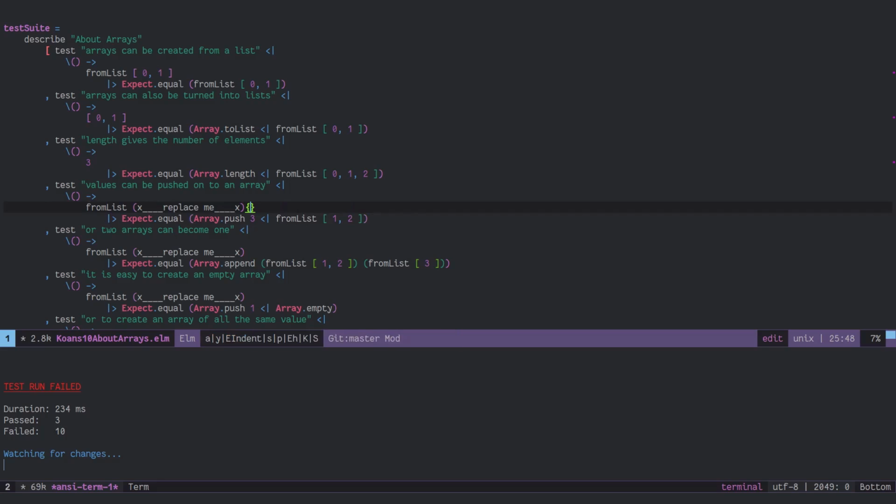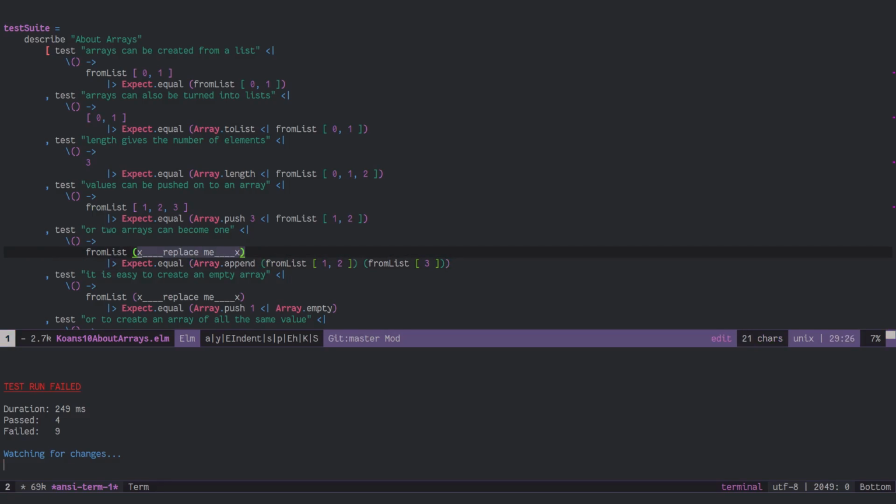I know that curly brackets are used for records and square brackets are for lists, so maybe, do we have to use this function all the time when we are dealing with arrays? I'm not sure. So let's see, this pushes 1, 2, and then pushes the 3 to this array, or 2 arrays can become 1.